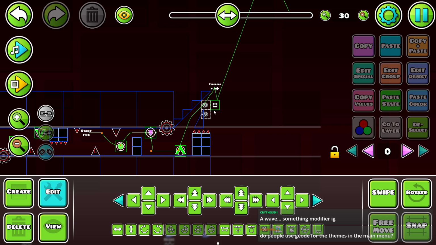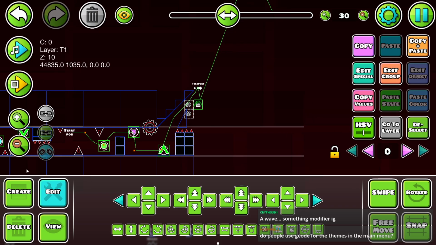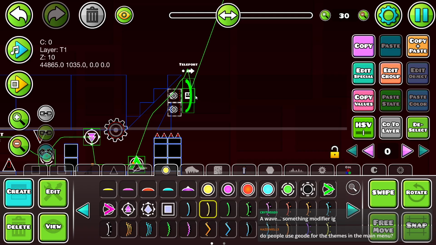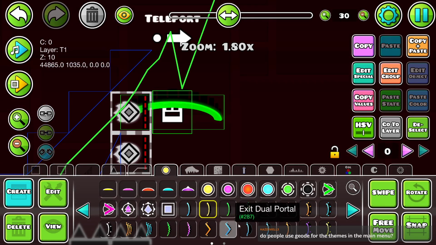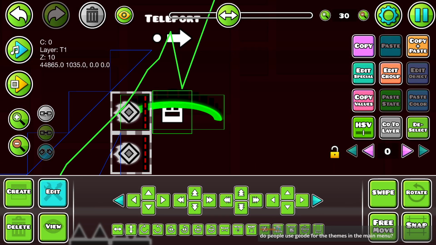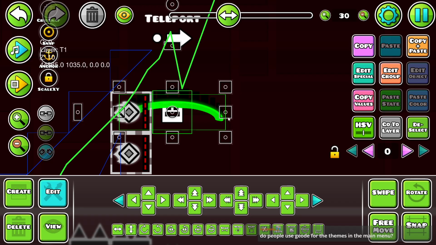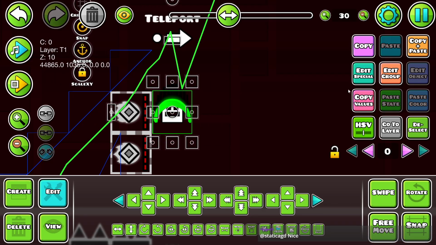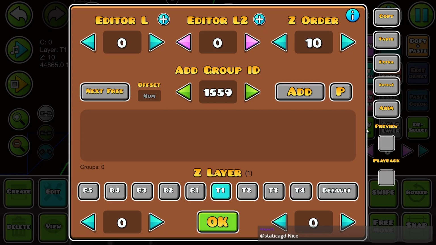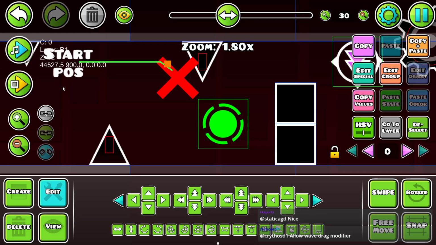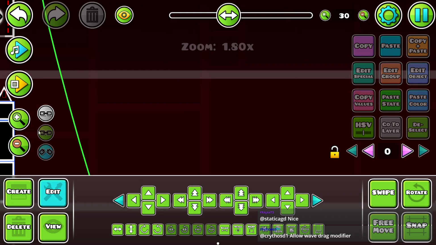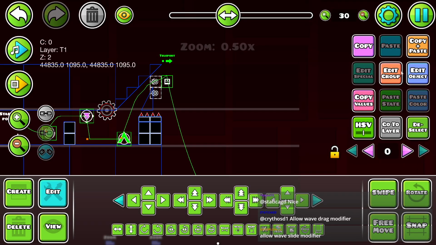Okay, now what else do I need to do? I need to flip the player's gravity. And I want this gravity portal to also perfectly fit this little box. It's just satisfying. Okay, 20 is a lot.